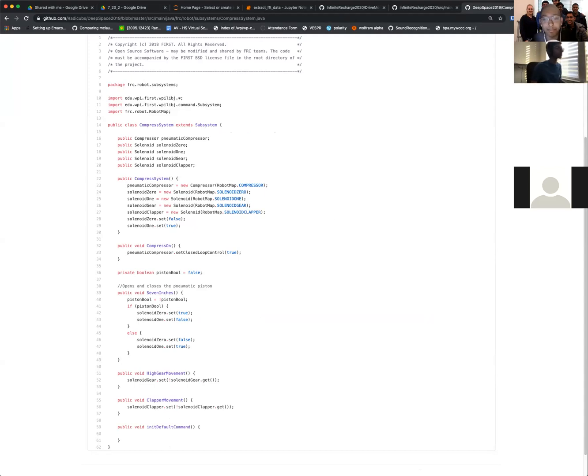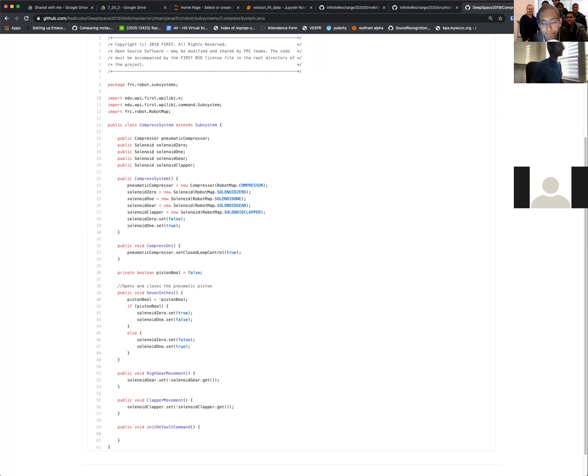There's a compressor on. I'm not sure what it does, simply because I wasn't too heavily involved in the pneumatic systems in 2019. I think what that's doing is just making sure that the thing is always on. Not sure, but I think that's what it's doing. Or it could be to store pressure maybe, or I guess air. I don't really know how it works, but remember our robot was really loud. Oh, true. Yeah, it was really loud when we were gathering air or something. I think that's what it might be.